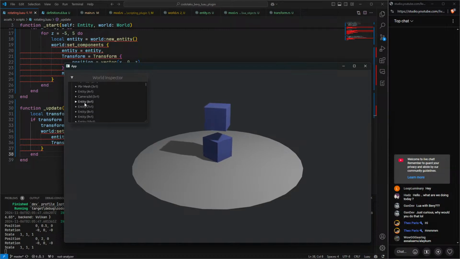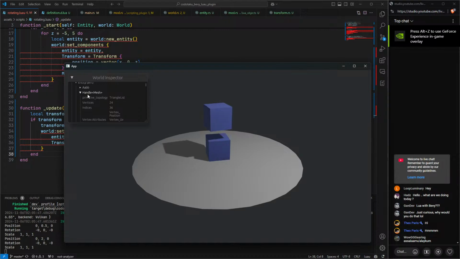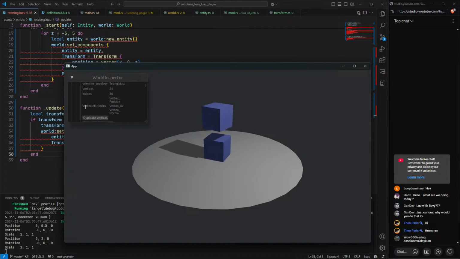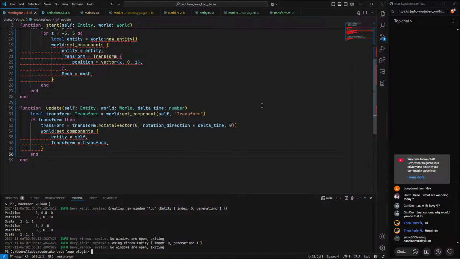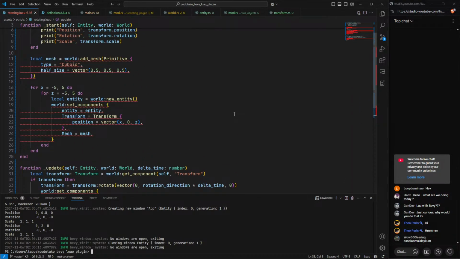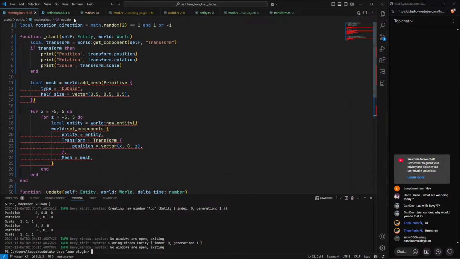Right now we have all those meshes, and okay, cool. We have a handle to a mesh. Perfecto. But I think we need the visibility too there. Maybe. So for now, let's just hard code this.